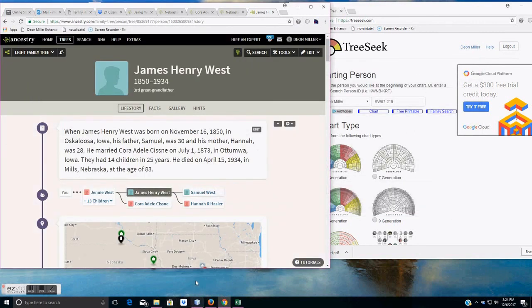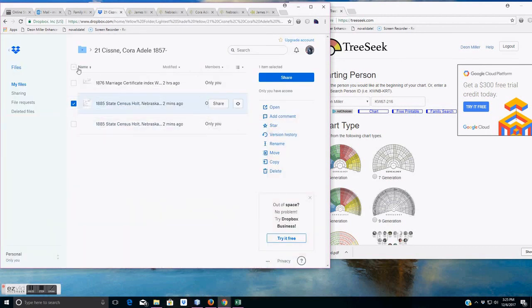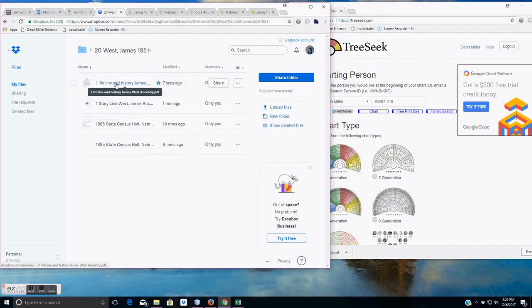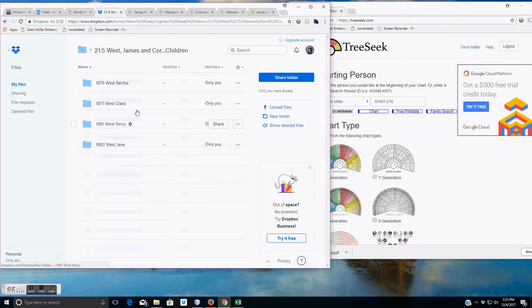Okay, so we have showed you how to get your folder started, how to get everything going. We've showed you how to add children, how to add documents, how to label the documents, and how to implement this binder system. And I hope you have enjoyed learning with us. The binder system works great and it's fantastic, but the more I use this, the more I'm really liking the digital as well. I hope you've enjoyed this tutorial, and I hope you have a great day.